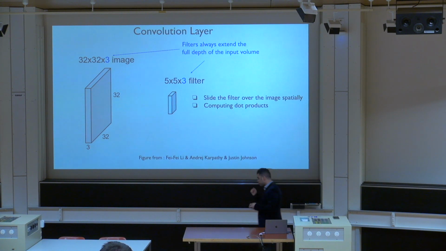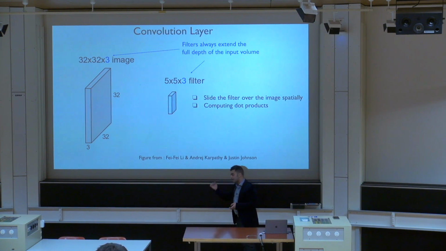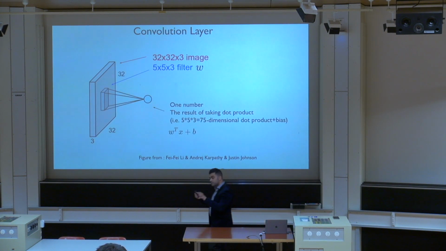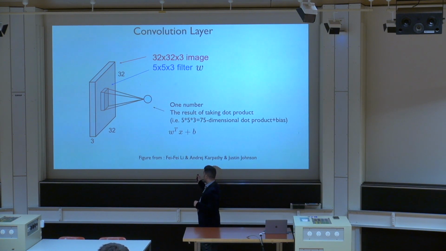So what you do is convolve this filter on your input volume. Basically, you slide this kernel over the images like this, and whenever you do a sliding, you do a dot product between your filters and your input volume. The dot product means, just imagine you want to learn the weights of this filter, W. When you do a sliding, you multiply element-wise each value of the parameters of your filters and your input volume. So it's going to be W transpose X plus B.